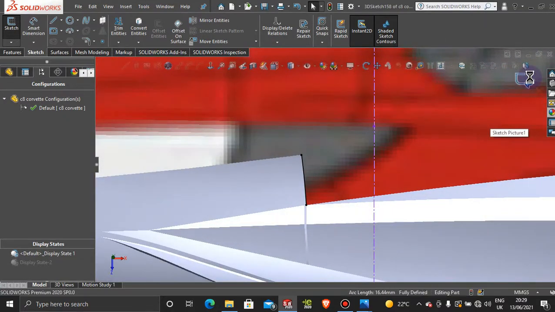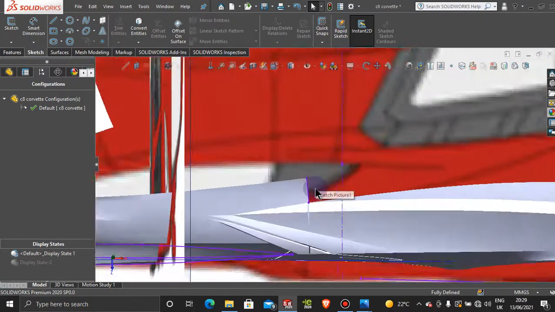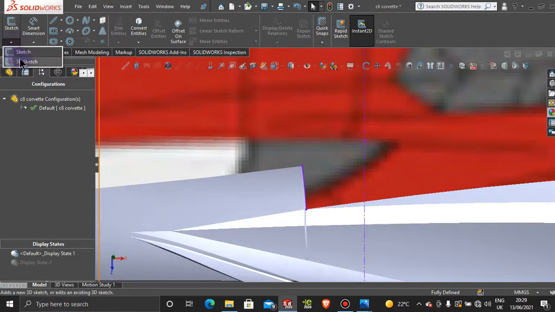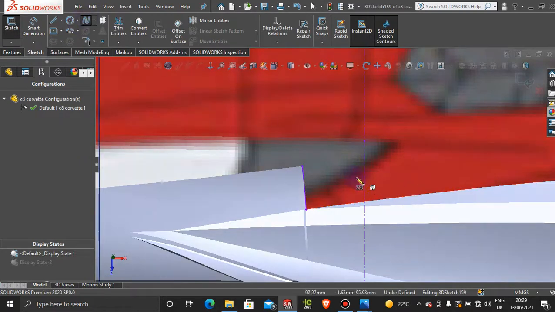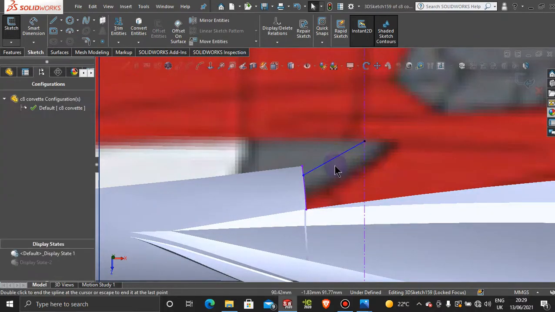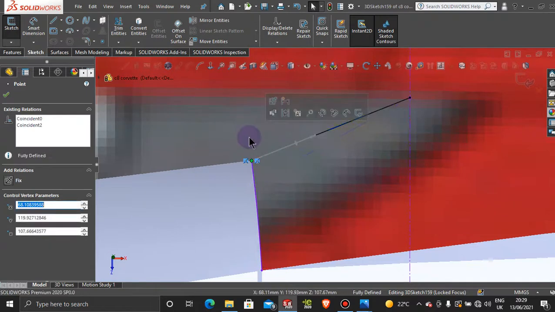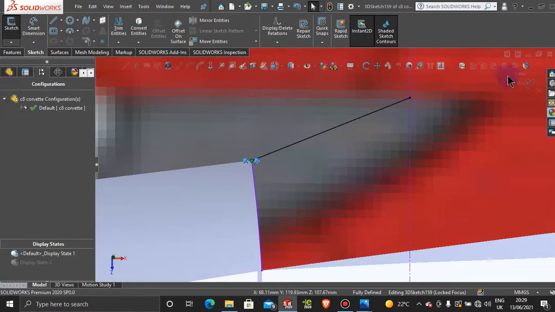I want to make individual 3D sketches. And then let's get another 3D sketch here and spline. I'm gonna snap onto about here and to our point. I'm gonna pull this up to this point here. Press OK. And exit the sketch for a second.